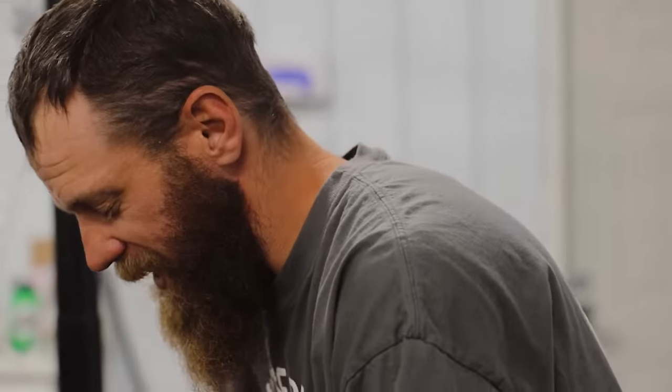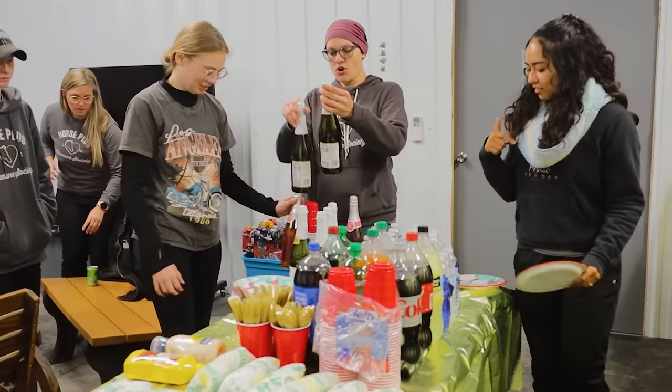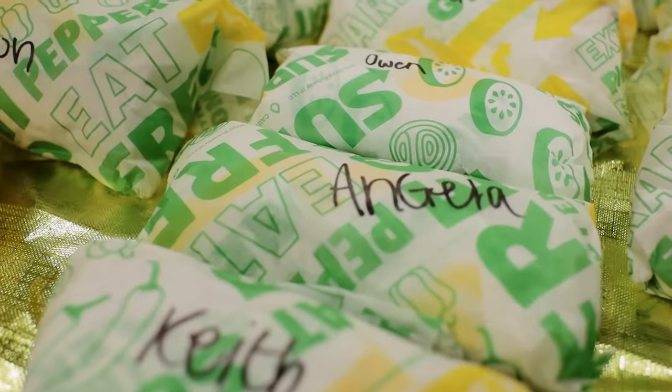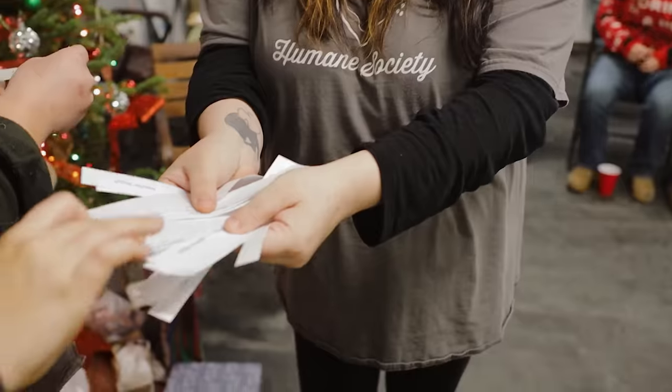Lord, we thank you for this day, and we thank you for this time that we get together here, Lord. Okay. Ooh. This is the best. So, I will pass these out to everybody, and please look at the back. There are numbers on them, 1 through 22. So whatever number is on the back will be your number for the white elephant game as well, okay?